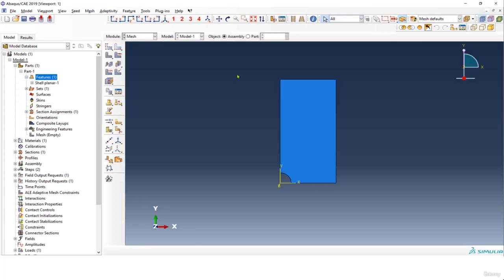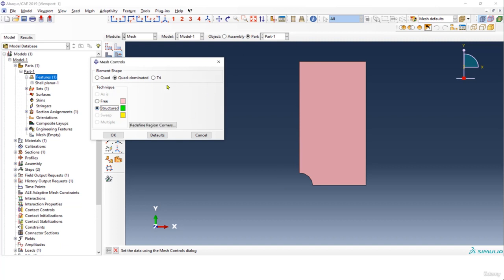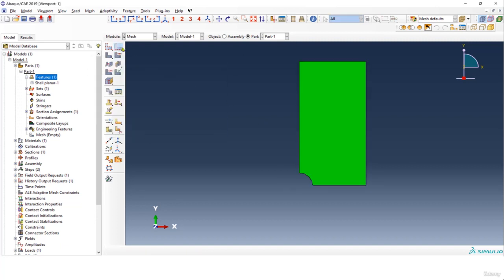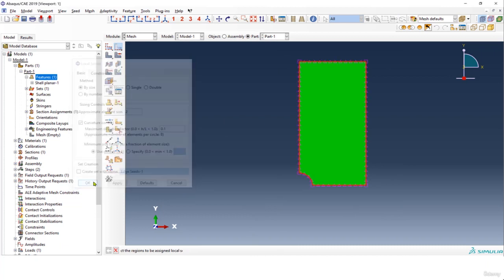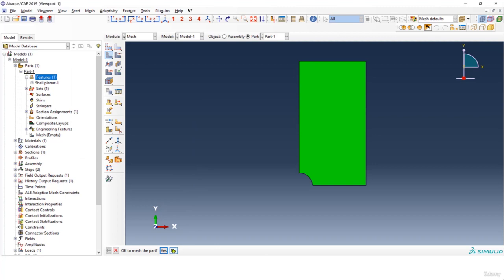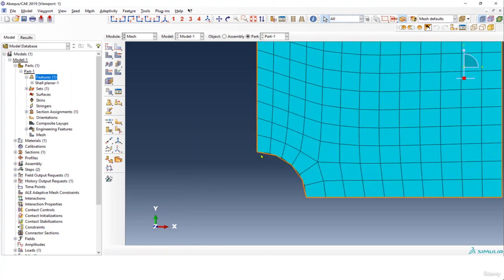Let's go to mesh part, and we'll see if we can apply structured mesh. We can, and we give it a mesh size. Let's make it 2. Apply. Okay, assign this one, say yes. So this is our mesh. Obviously it's not really a fine mesh.